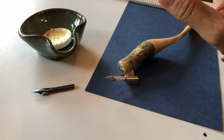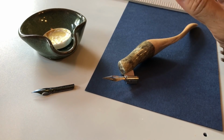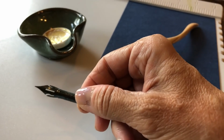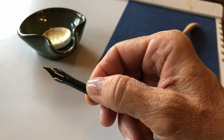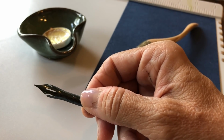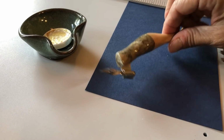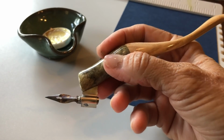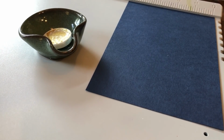The two nibs that I have found work great with Finetec. Now there may be many others, but these are the two that I have the best luck with. The modern nib that I use most often is going to be a blue pumpkin, which is a Brause Steno. I think it's 361, and I have great results with this. This is not a nib that I use any other time except for when I'm using metallic ink. This is my favorite modern nib. My favorite vintage nib is going to be a Blanzy 605. That one's great too, but these are obviously harder to come by, so I use those very sparingly.